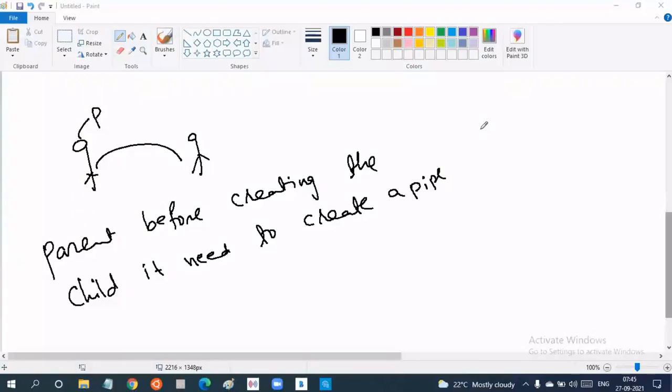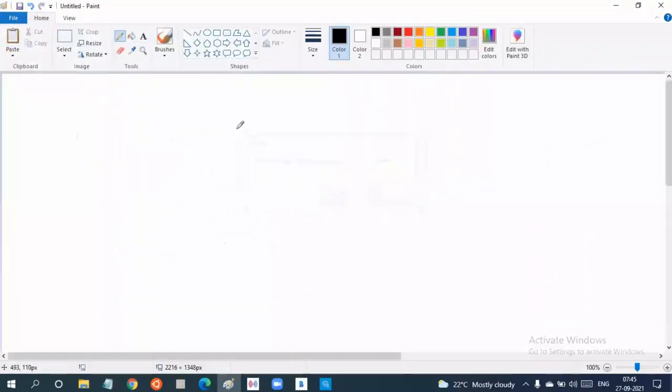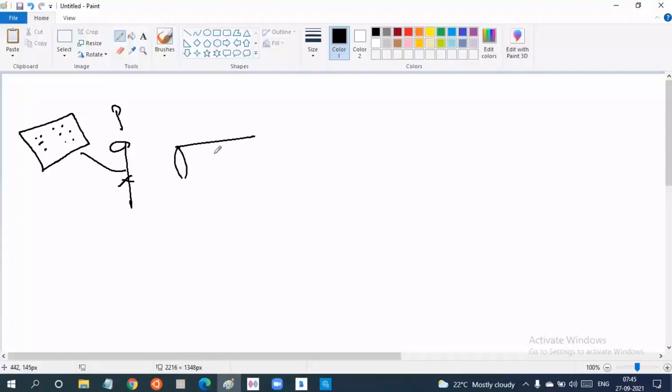This is one thing. Second thing, in the last session we discussed some mechanisms where the parent scans the data from the keyboard and puts it into the pipe. Which end?